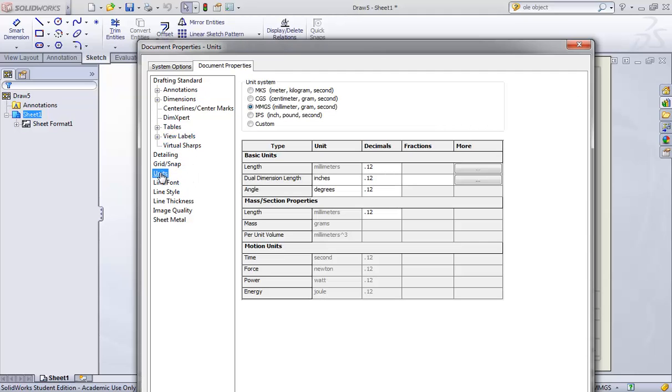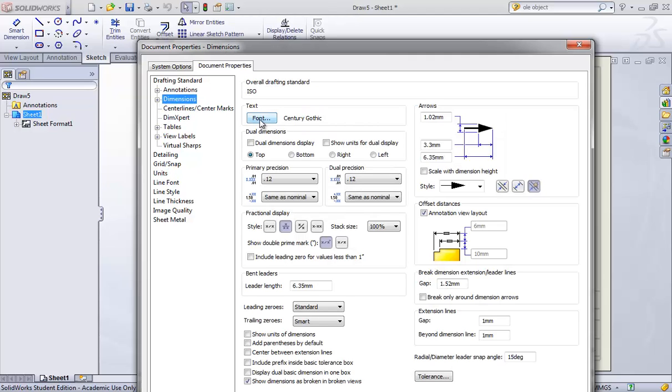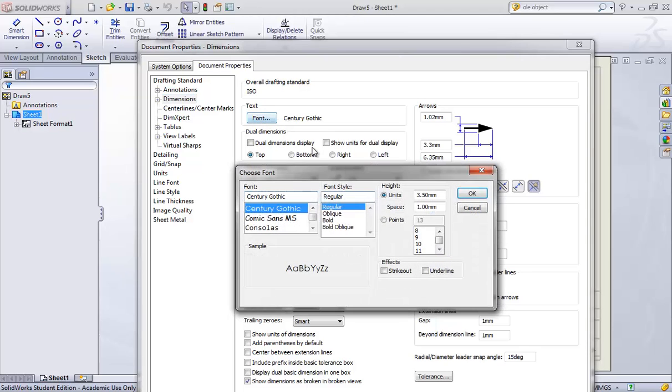We are happy with the units. There is somewhere where we can change the font of the system. I'm going to go ahead with this. Let's make sure it's 3.5. British standards recommend you shouldn't use anything smaller than 3 millimeters. So you can use that, or you can go into points, and at the moment you are at 13 point, and you can bump up that font to something higher. You have to make these changes as you go, but I'm just showing you where these can be found.